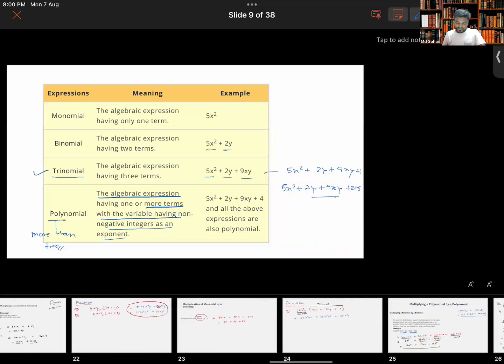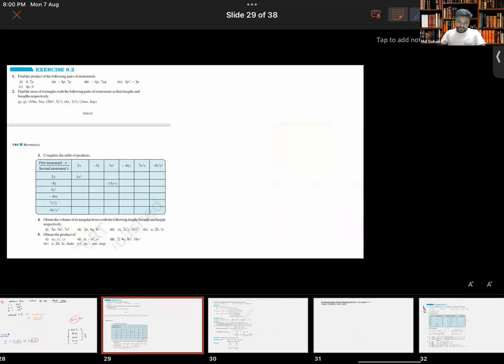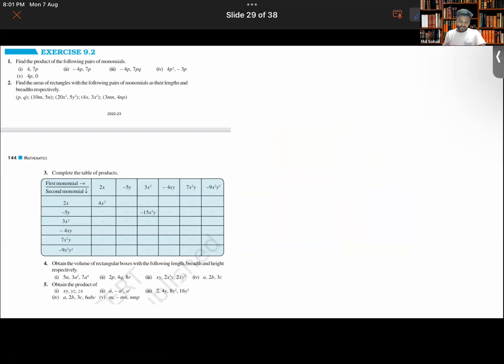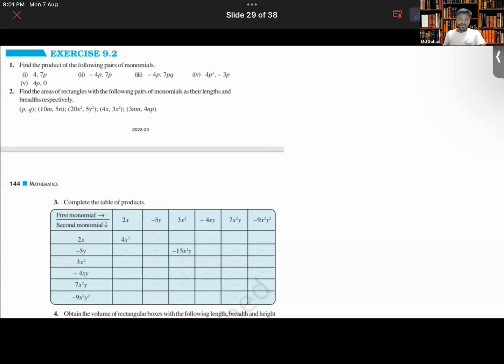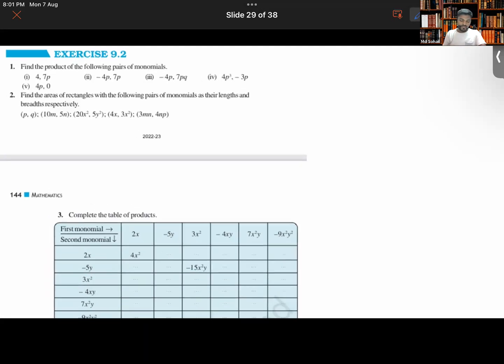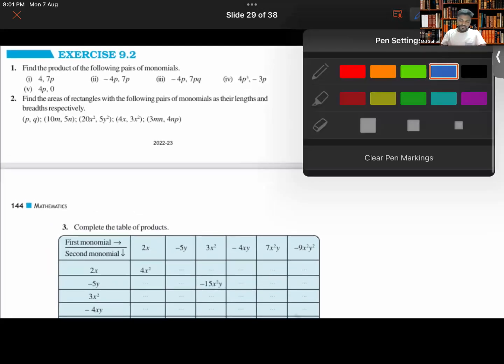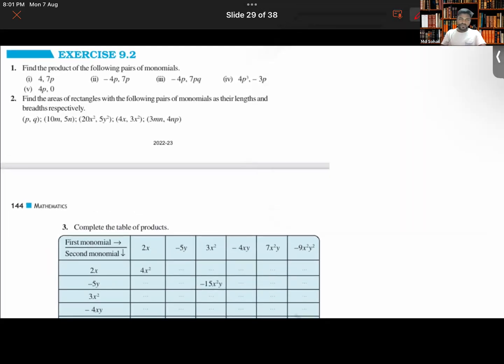Coming back to what I was going to start the discussion with today, exercise 9.2. If you guys see the questions here, Arhan, did you solve this? Arham, did you solve the questions? No, sir, not till now. Okay, let's quickly get done with the exercise here. This is a pretty simple homework, right, sir? Yeah, this was the assignment basically.